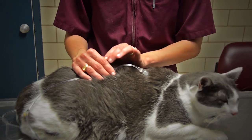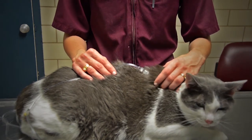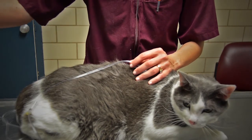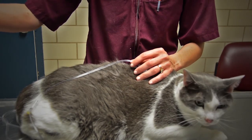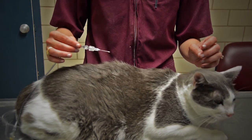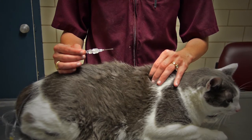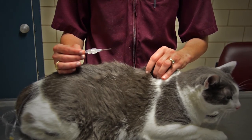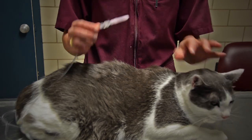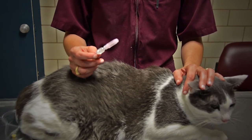So Skippy T has received his 100 mLs. You can see he has a noticeable ball of fluid right here in the center of his back. I'm going to discontinue the flow of fluid by rolling the ball down on my bag of fluids. I'm simply going to remove the needle, and sometimes I give it a little bit of a pinch right here just to close off where that insertion was made. And that's it. I always leave the dirty needle on, and I cover my needle after administration.